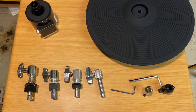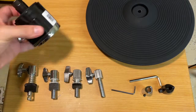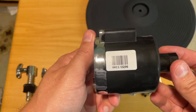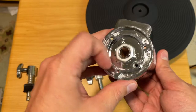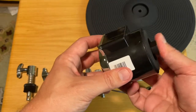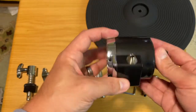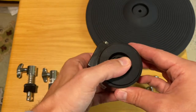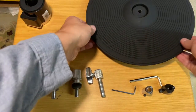Okay, so here's a little bit closer look at what we're dealing with here. The controller itself, as I said, is labeled VH11, which is interesting. It does not come with the bottom plate that the Roland VH11 comes with. That said, it's pretty sturdy, pretty well made. It feels like a plastic metal piece on the bottom, but it does feel sturdy and pretty decent.